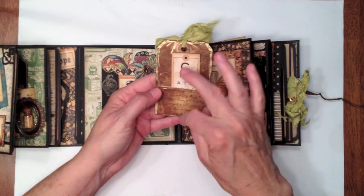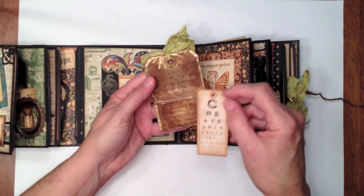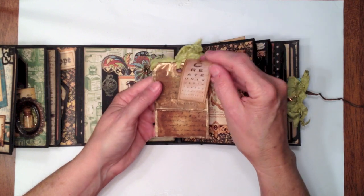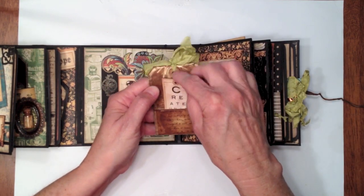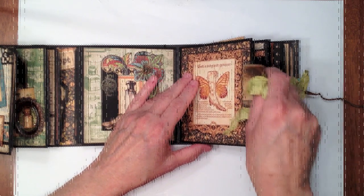And then the back, I folded the back up, I stamped it with a script stamp, and put this little tiny tag in there. And again, my gold leafing pen, I just kind of smeared all over it. So that goes back in there.